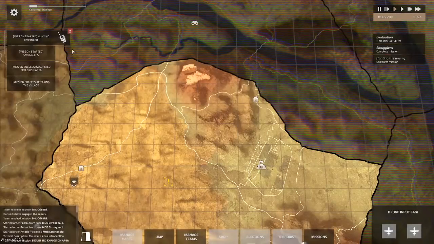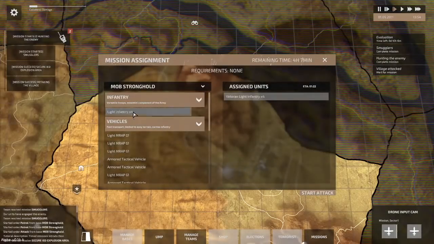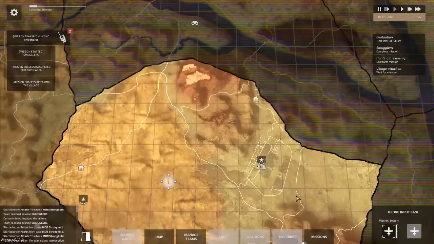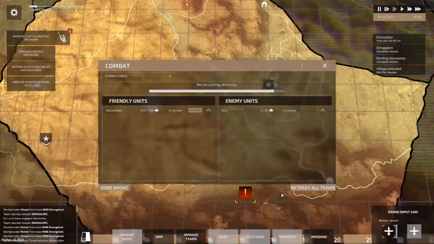Okay, let's take a look here. Sending a drone and assigning attackers. Veteran light infantry, light MRAP, armor tac vehicle, even a mine detector just in case we need it. We're sending the entire cavalry pretty much. Now over here, our guys are not doing well. Let's take a look at the combat here.